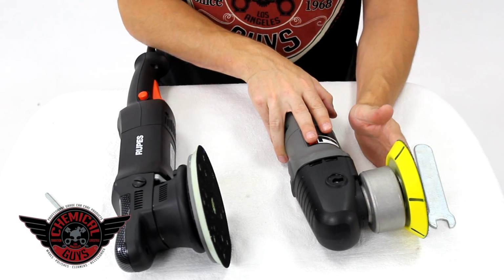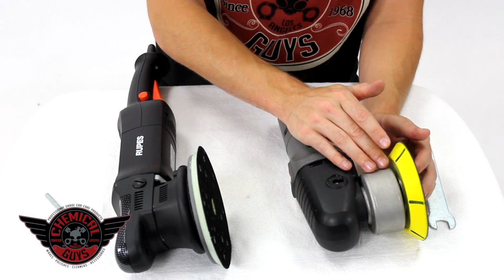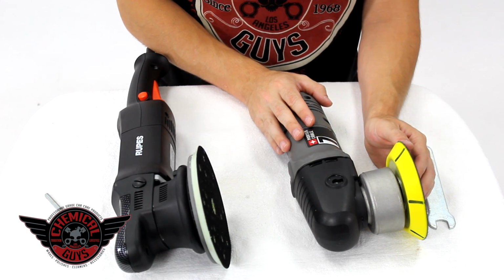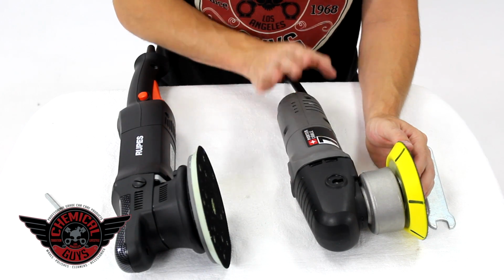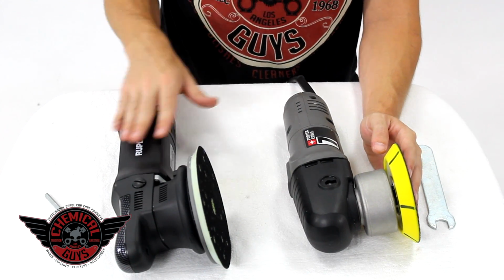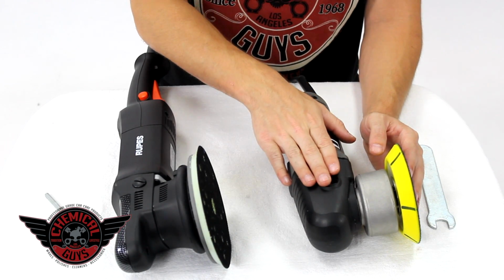That's where the Porter Cable comes into play. The Porter Cable can run smaller backing plates all the way down to a 3-inch, so that means I can polish headlights, I can polish small areas on the car like trunks, emblems, and A-pillars to make sure I get the proper results. So a real professional would benefit highly from having both of these machines in their arsenal: one machine to handle the larger panels, one machine to handle the smaller panels.